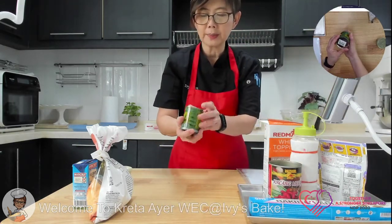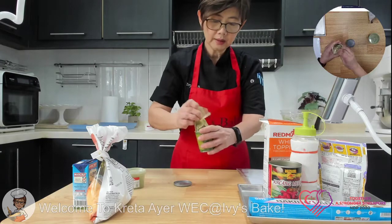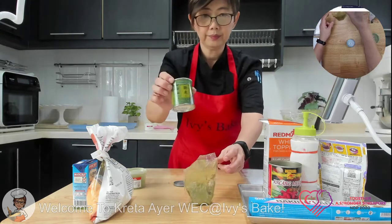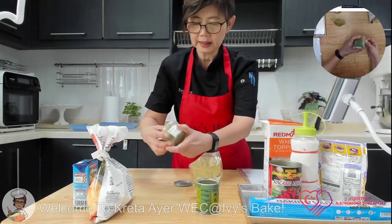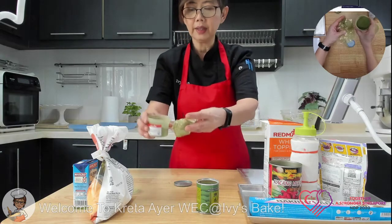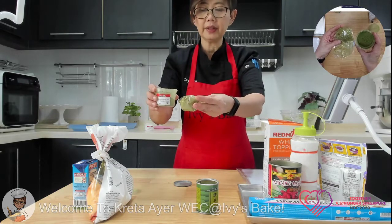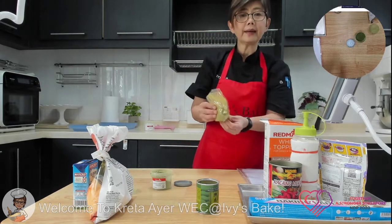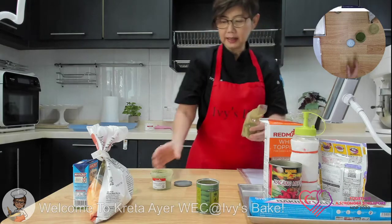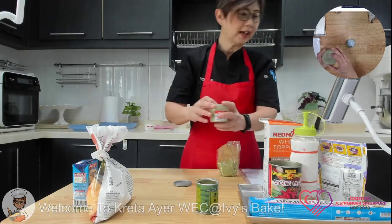You see, this one has not expired, but the color has changed. So I don't want to use it, so I went to get a new one. You see, the color has changed. So this is the green tea from this Japanese one. And this is the green tea color. They are totally different colors. So you cannot get the green tea color if you use already oxidized green tea. You can see, right, the color is very different. This is very brownish. So when I bake the sponge with this one, it's a little bit brown, a very not nice color. So I went to get this one, which has a nicer color, nicer green.